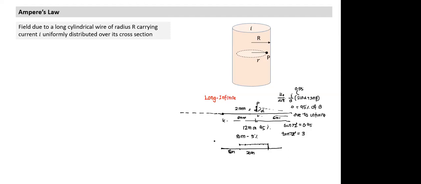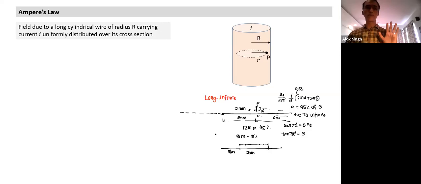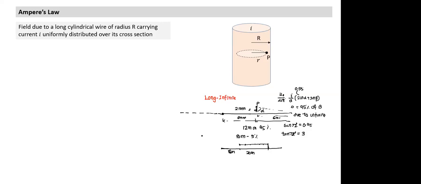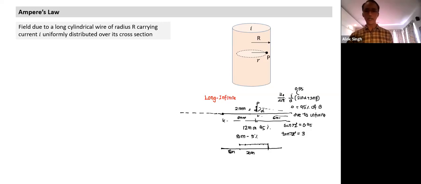Yes, sir. It's making some sense. I'm just trying to give an intuitive feeling of what infinite means, and does it even make sense? An infinite wire is an impossibility. So what makes it infinite? Infinite is basically a relative term, and I'm using a numerical example to give a sense that infinite doesn't mean it has to be too long. The rest of the part is not playing a significant role.